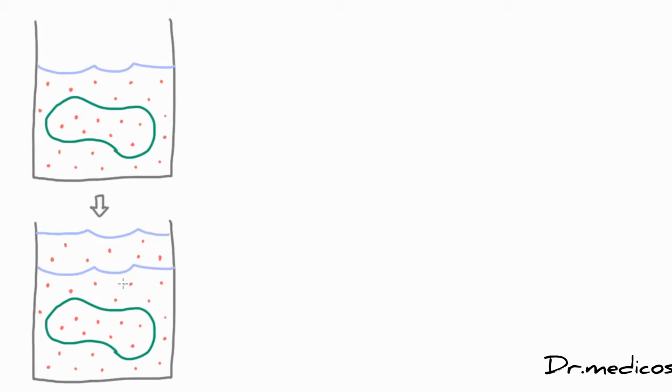And what happens when you mix two solutions together with equal concentrations is you get another solution with the same concentration. So when we've added this fluid, the concentration of the extracellular fluid does not change, and so you're going to have no shift of water because the concentration inside and outside is still the same. And this kind of fluid that has the same concentration as the extracellular fluid is what we call isotonic.